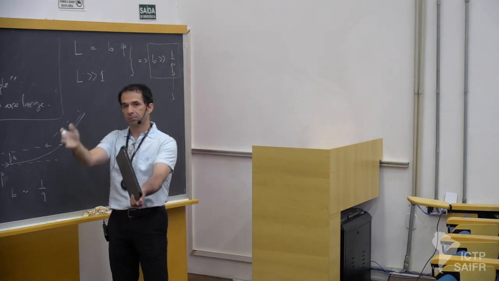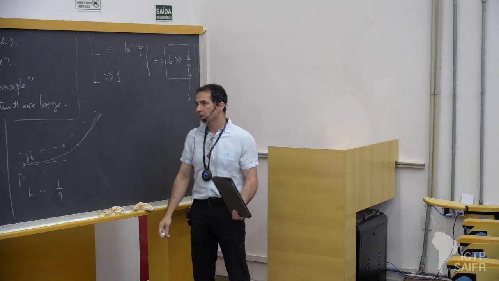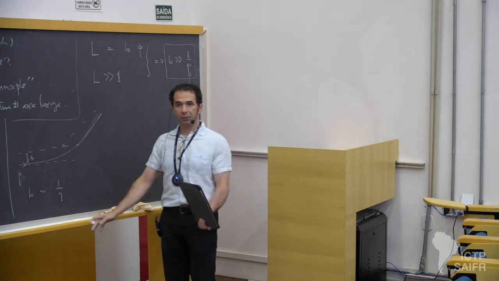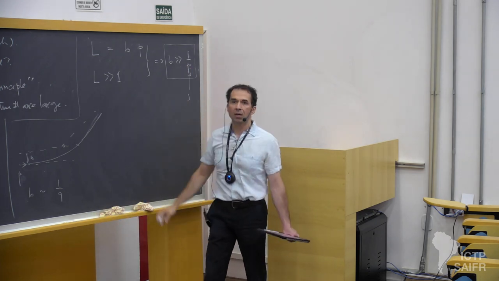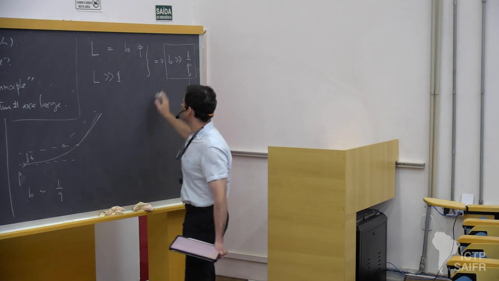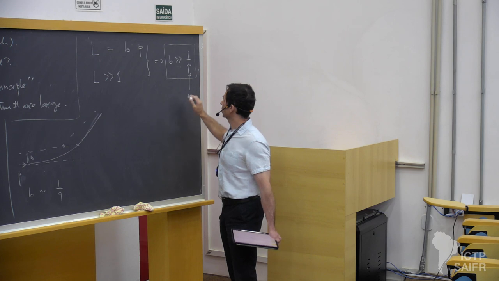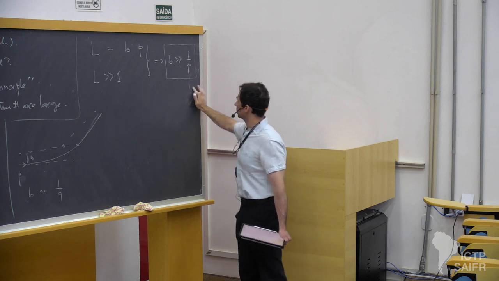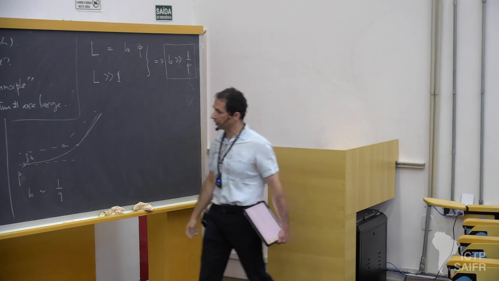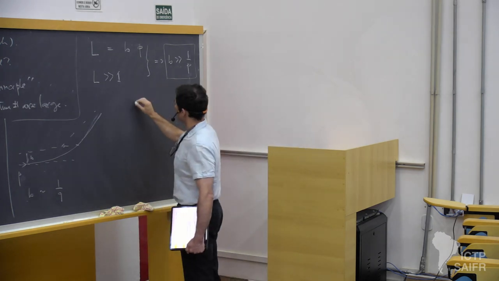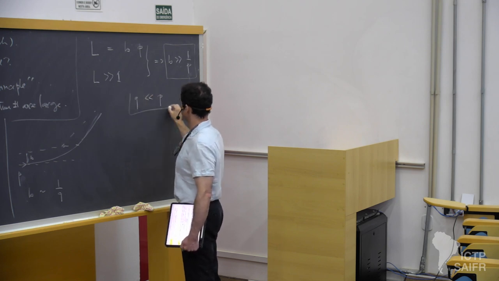We have wave functions or wave packets for each of the two particles. If those wave packets overlap enough, then quantum effects should be important. If they don't overlap, which is what this says, quantum effects should be largely irrelevant. OK, great. So now that we understood this a bit more intuitively, what follows if we replace b by 1 over Q? It says that Q is much smaller than P.